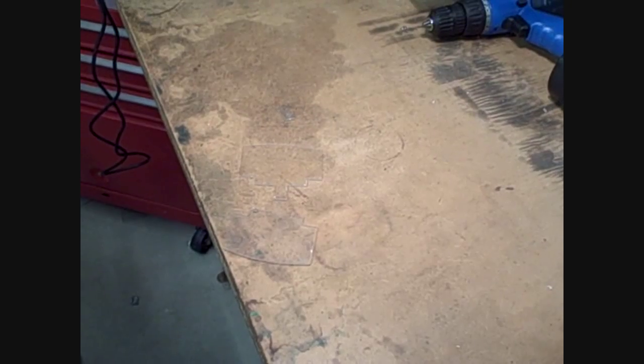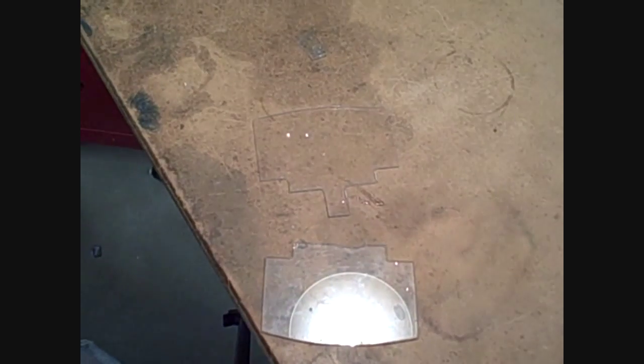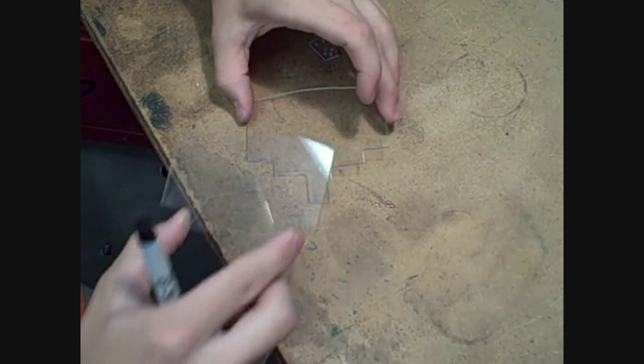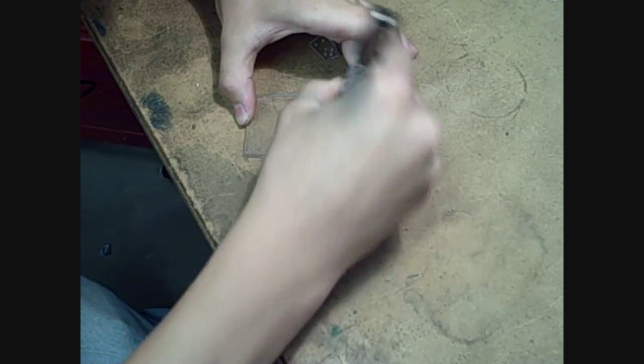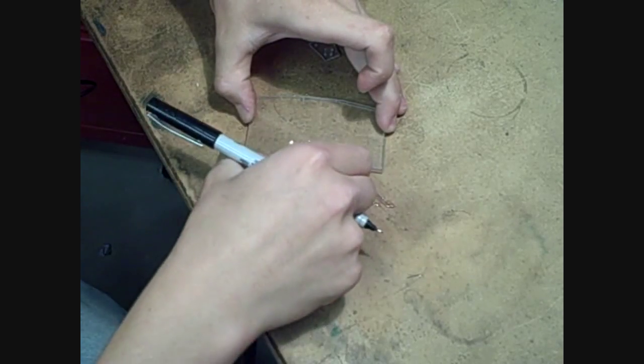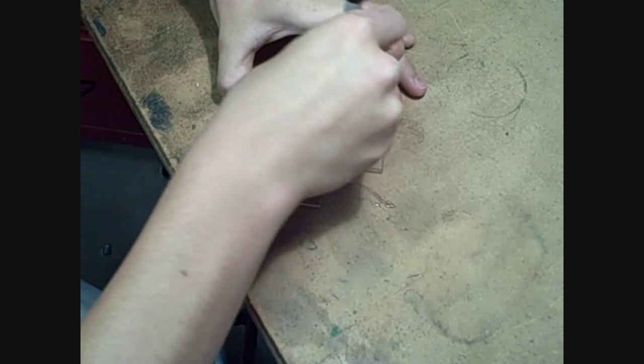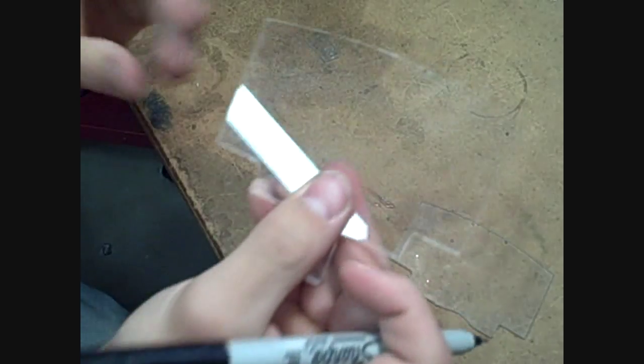All right guys, so now basically we have finished cutting out our chassis, and now we are going to drill our holes. But in order to do that, you need to figure out where we're putting our holes. So basically you're just going to take your original chassis and you're going to take an ultra fine point Sharpie and trace the old to the new. And this should work if your previous chassis holes are big enough, which mine should be. And there you have three black points. So now I'm going to get the back done.